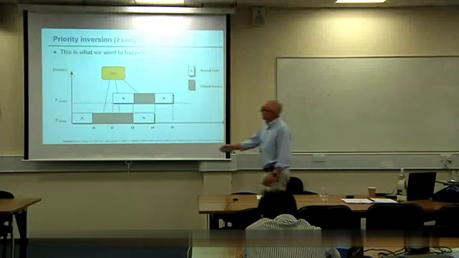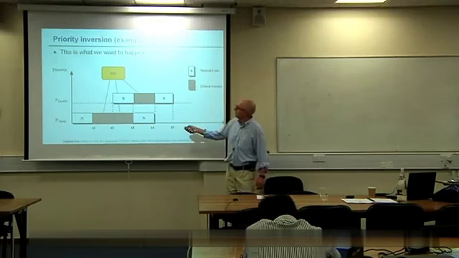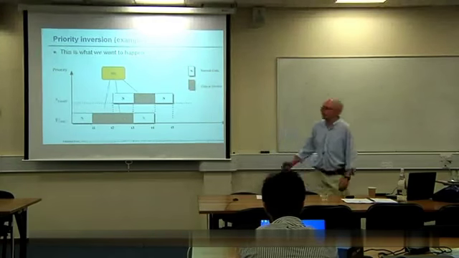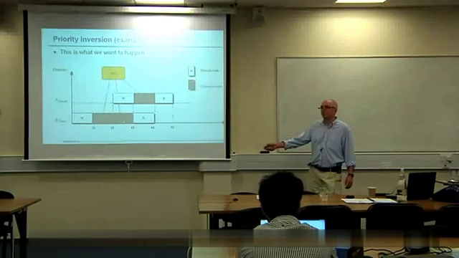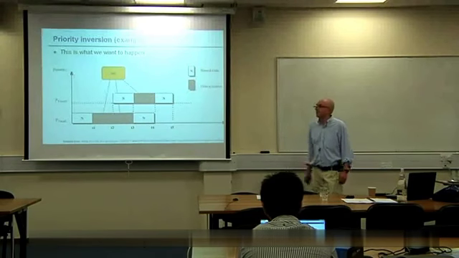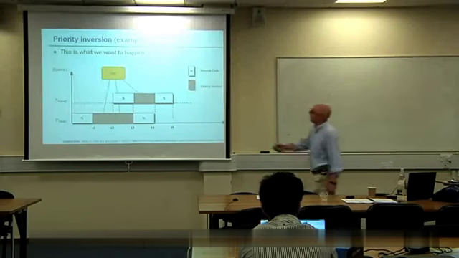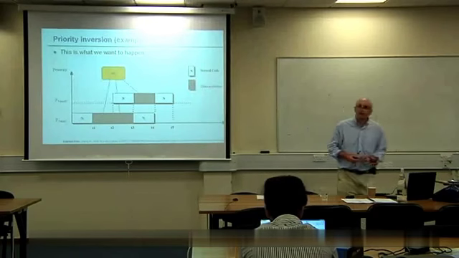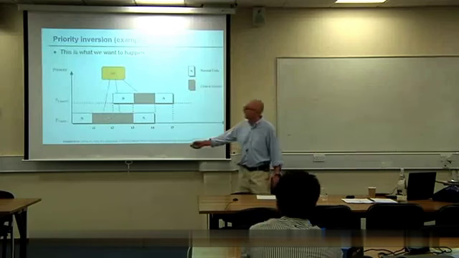We have two tasks: a low priority task running, accessing our ADC, and our high priority task running like this. What we would ideally expect to happen in practice is this task to run for 2 units, this task to kick in for 3 units, this task to finish off for 2 units. You ignore these areas which are called critical sections, which are the times at which you access a shared resource. If you ignore those components, that's what we'd expect to happen.